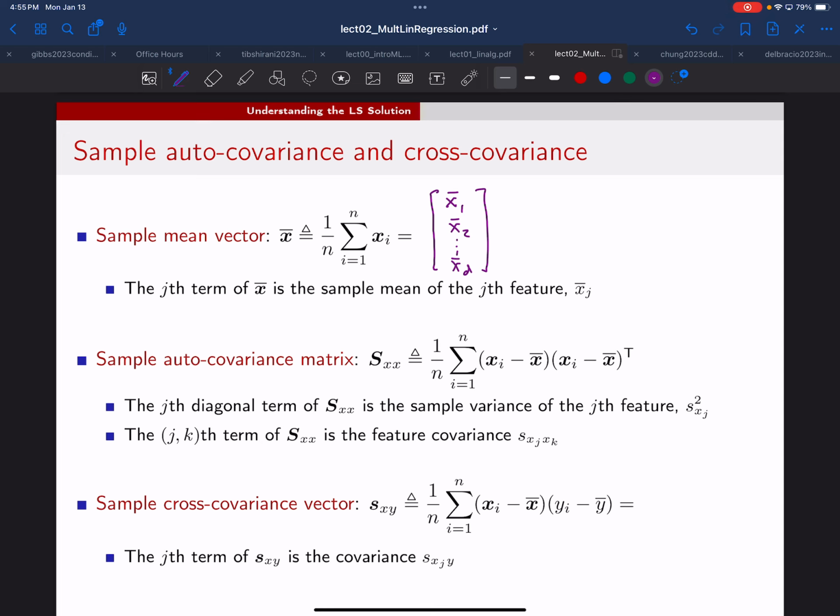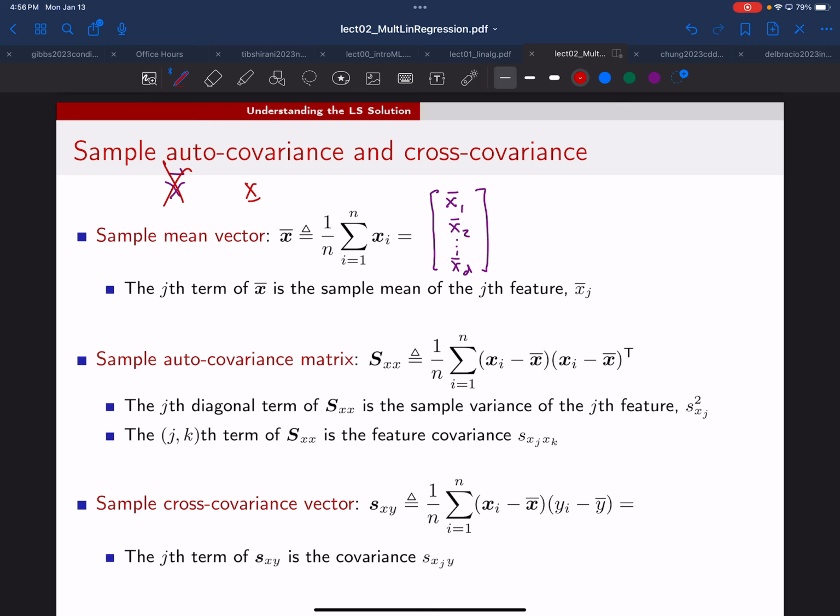When we're writing this by hand, for the sample mean vector, would you want us to have a bar at the top and a bar at the bottom? Exactly, a bar at the top and a bar at the bottom. For those of you who write vectors like this, I don't recommend that in this class because that clashes with the sample mean. Instead, I recommend doing an underline. Okay, so that's a sample mean vector.